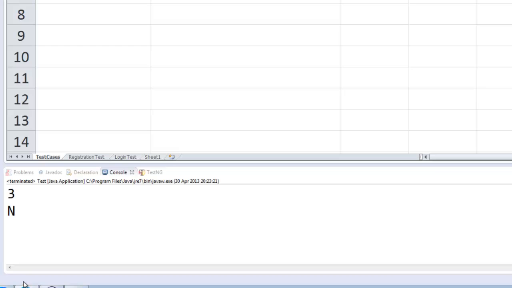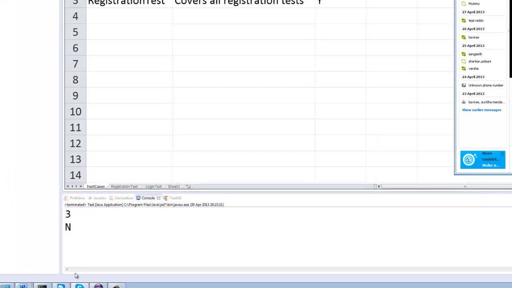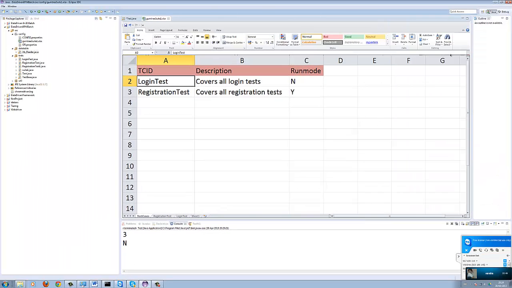Kondal Reddy, can you hear and see? Yeah. Okay. So all the QAs may not be technical. So if they want to run the test, they don't need to do anything. They can open this Excel sheet and just say yes, so that it will run automatically, because you have a data driven framework in place. If you say no, it will stop running.